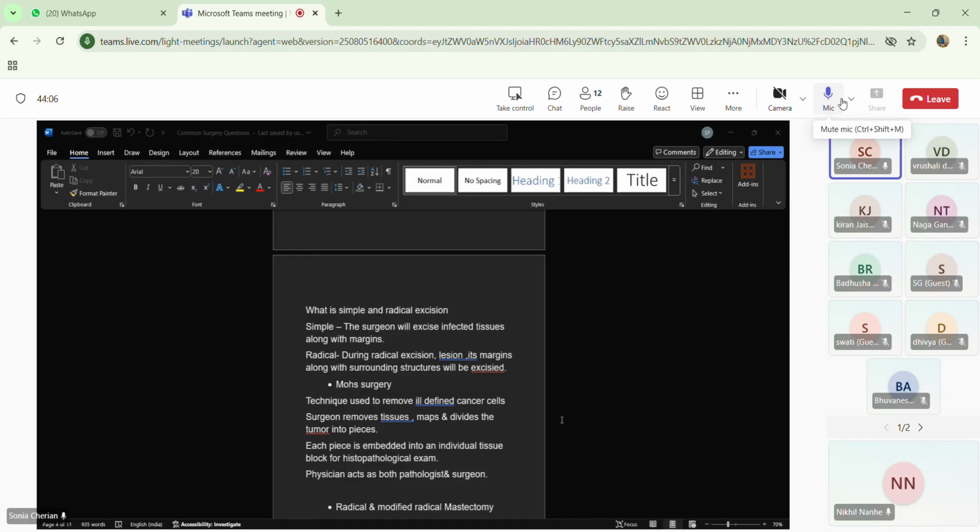And to append AS, they should attest that this person was very important for this particular part of the procedure, and was present there for the entire procedure. If this is the attestation, then you can append AS modifier. So for appending assistant surgeons, you always need a documentation attestation from the primary surgeon. If there is no attestation from the primary surgeon, you cannot bill for the assistant surgeon. Okay, guys.